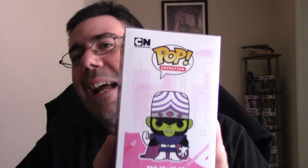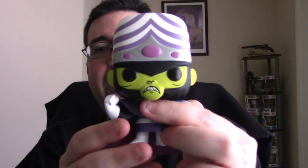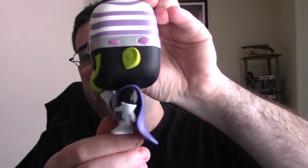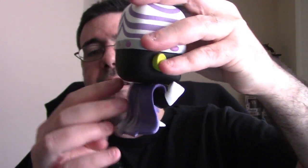I needed to get Mojo Jojo because I already have those three — I got those when they originally released back in 2016, first to market at Hot Topic at that time. Mojo Jojo looks awesome. I love the face here, I love the little grin and smirk he has, and he has this really cool cape with a little swoosh effect. I love the little detail of the cape. I think they did a really great job with Mojo Jojo. He does not have a figure stand.